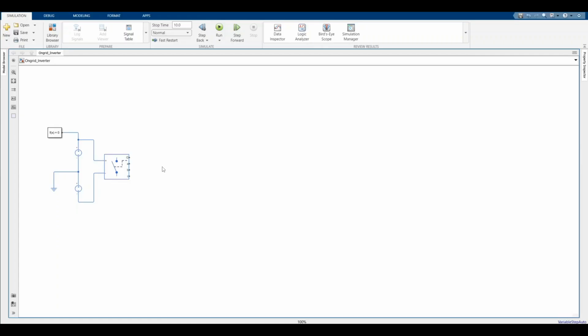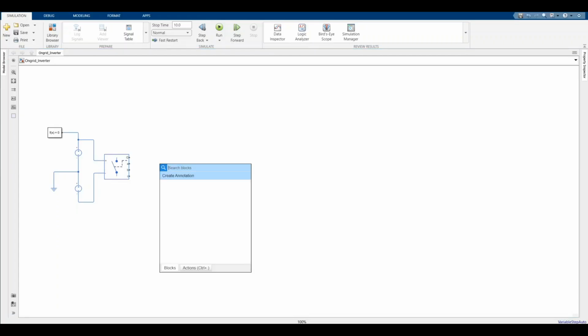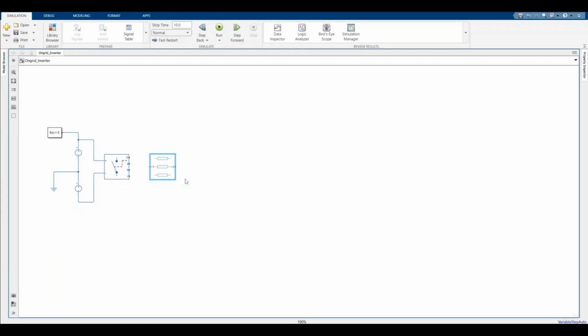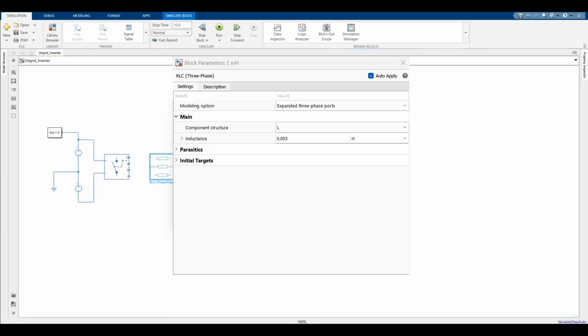And as it was explained in the introduction part, the LCL filter will be added to our line. And here we have the inductance section with the value of 3 millihenry.